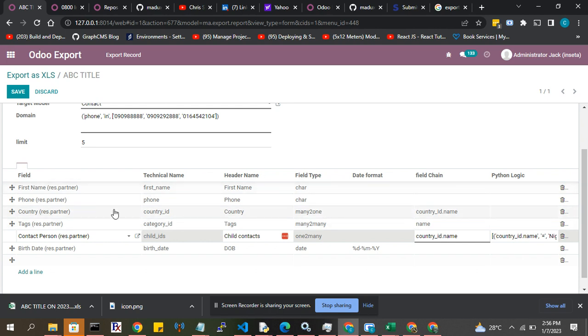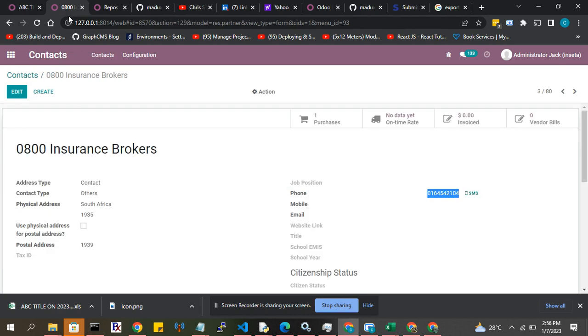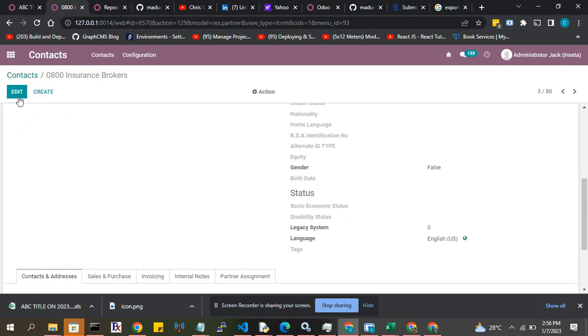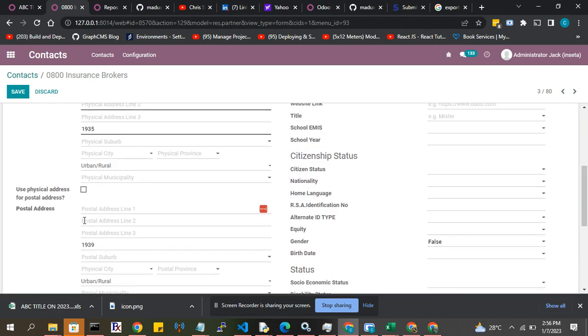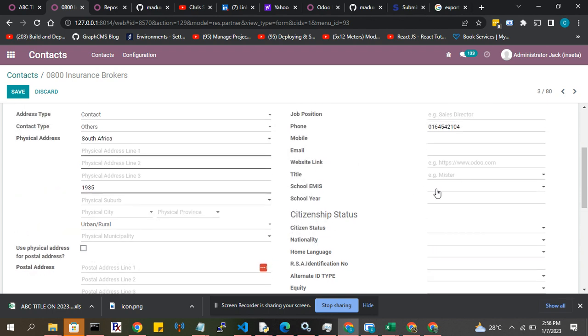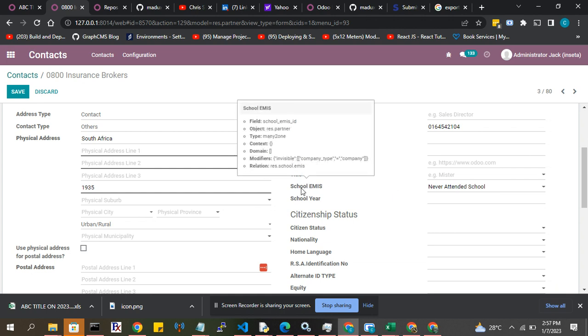All right. So the next thing is, for example, a many to one record or field type. For a many to one field type, you can actually provide the actual value of what you are looking for. All right. So for example, let's see what we can get from here. Which many to one do we have here? So I can pull from there and I can say, okay, fine, I have a field called school EMS. So feel free to use your own field. These are customized fields. So you can say school underscore EMS, EMIS, and then ID.